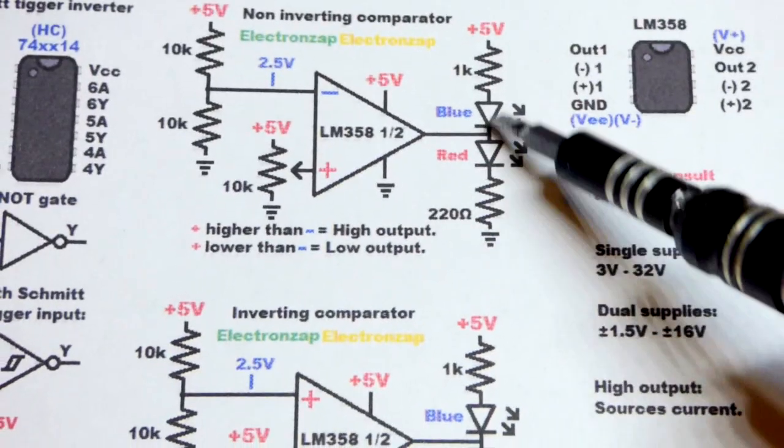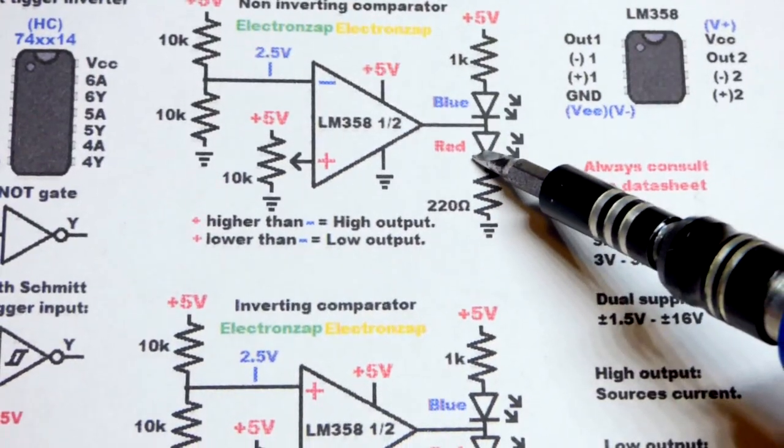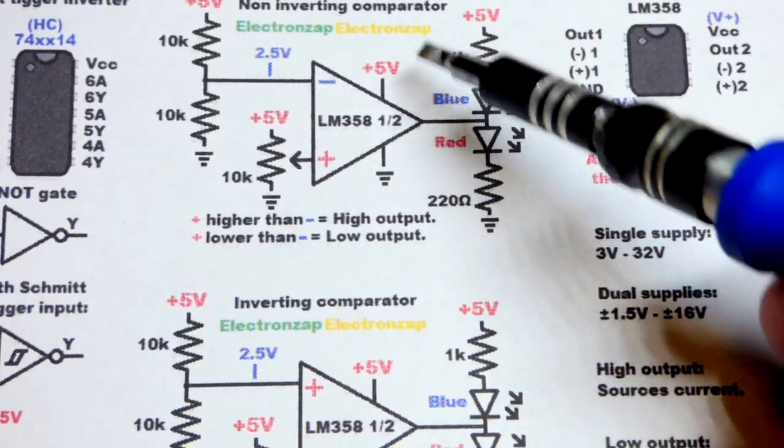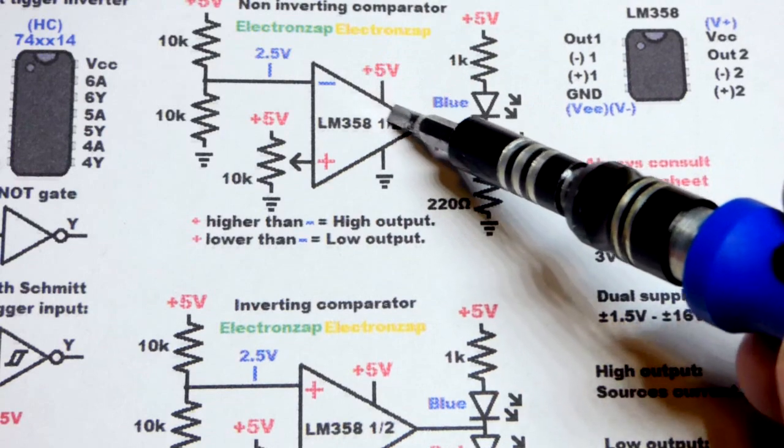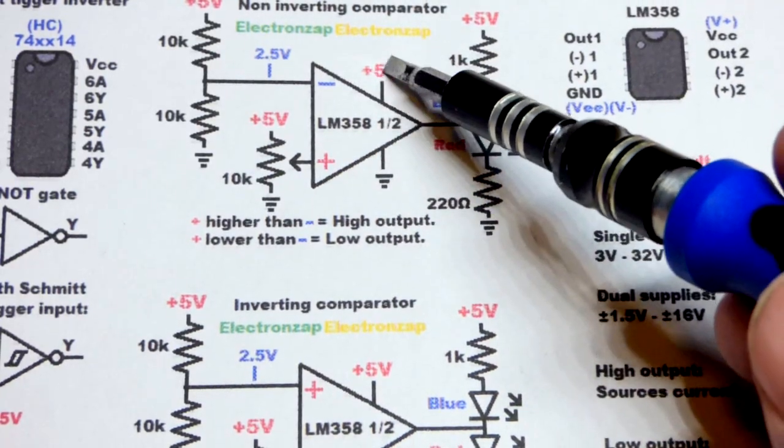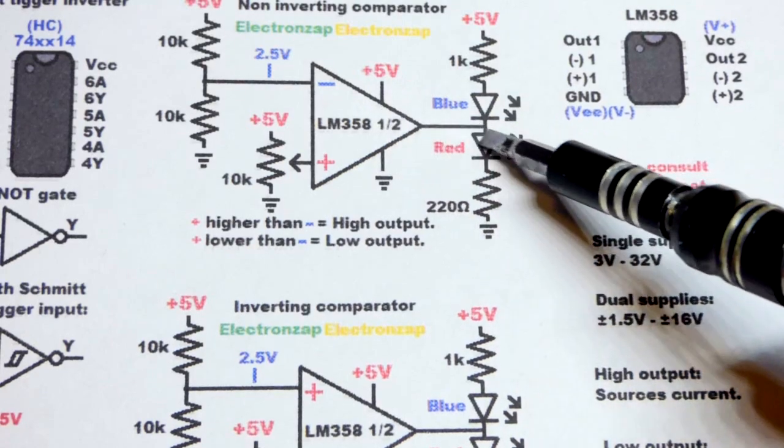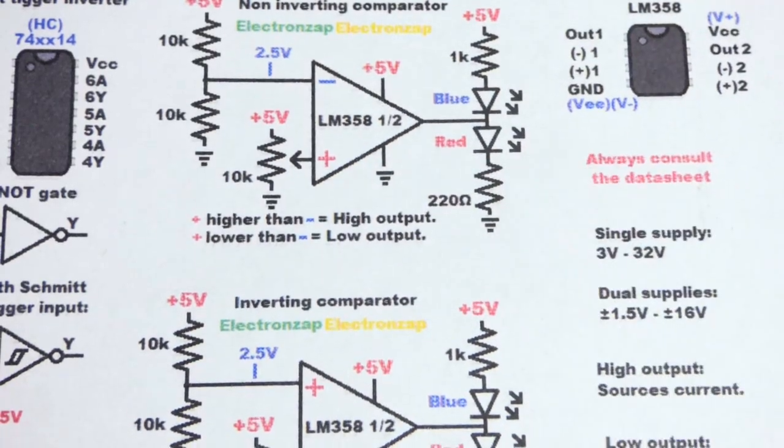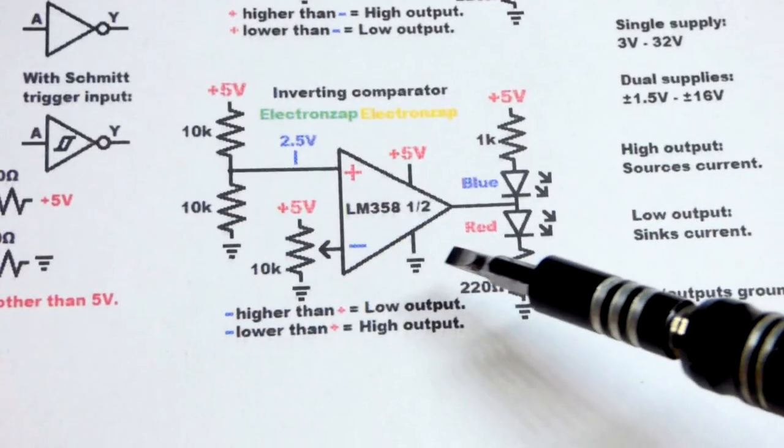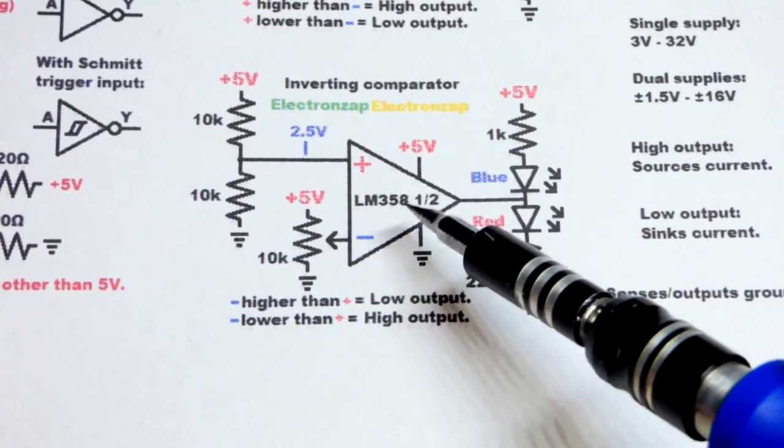Anyways, but it worked out pretty nicely with its brightness compared to the red LED. I used a lower value resistor, 220 ohm resistor. We were a bit shy of 5 volts, but we were also a bit shy of ground with a load. We were always shy of 5 volts with or without a load. And LEDs are just not, red LEDs are just not as bright naturally. So lower value resistor helped equal out the brightness.